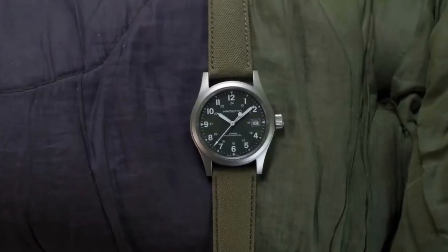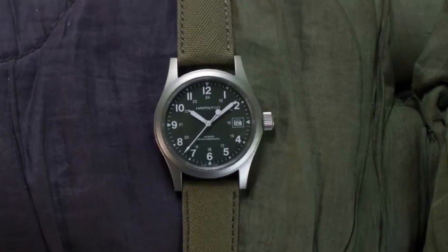It is mechanical, so it is not an automatic watch. I personally like mechanical watches — I love knowing that I have to manually wind it to keep it running. It is an ETA movement, so it's not a Japanese or Chinese movement, and it's under $500. It is stainless steel and 50 meters water resistant, so you don't have to worry about getting it wet or washing your hands. It's under 10 millimeters thick at 38 millimeters, so the proportions are perfect, and it has a 20 millimeter strap width, making it very interchangeable. It's really hard to pick a better green dial watch for under $500.